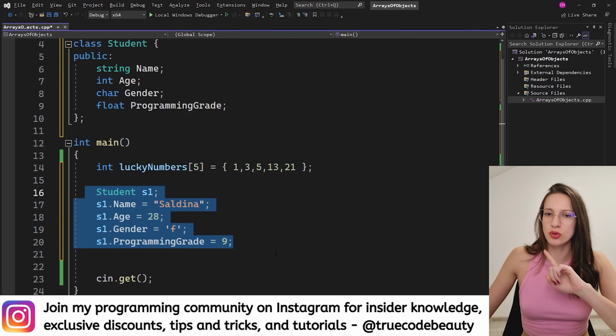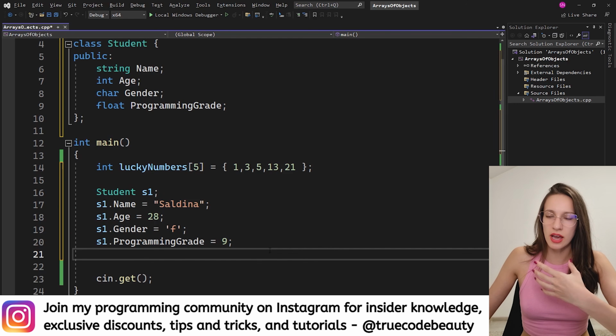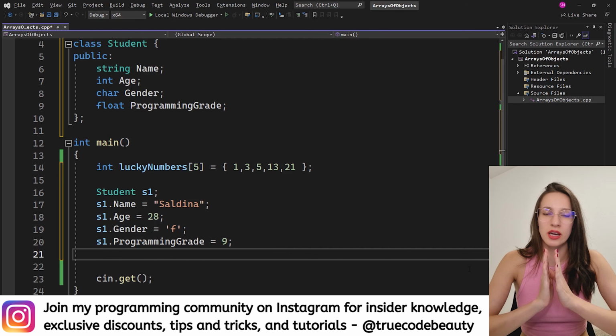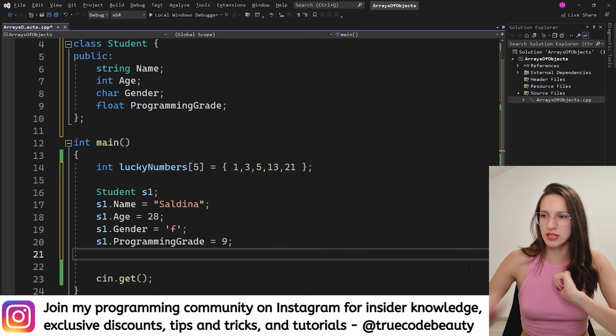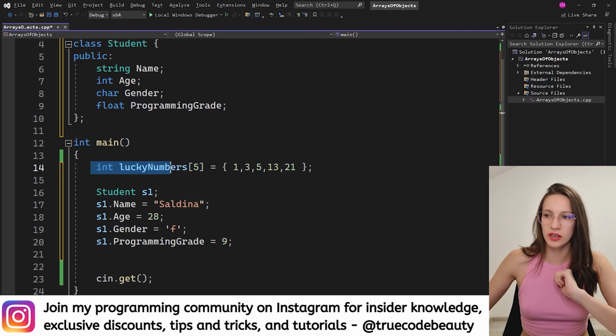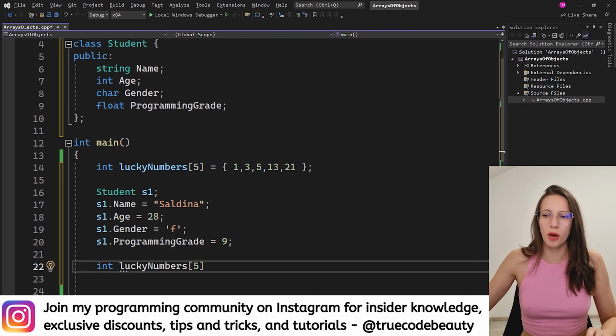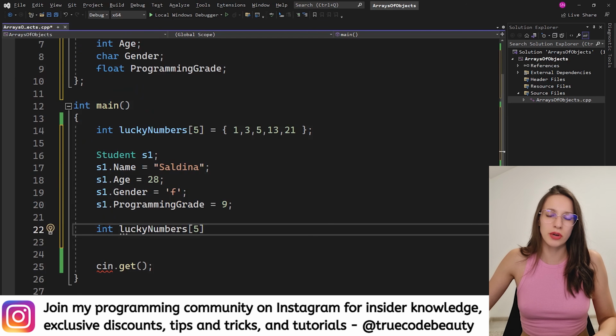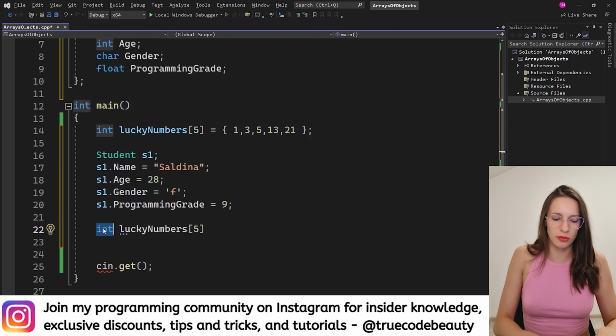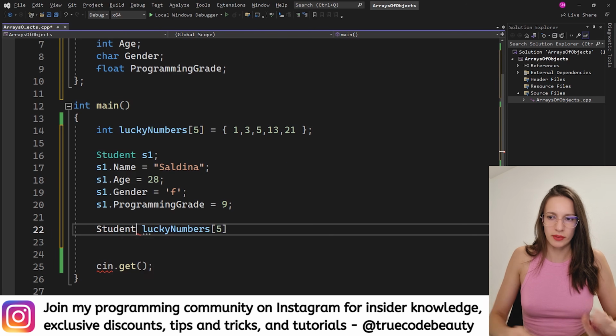Now, what I can do is create an array and add this student to my array. So let's see how we can create an array of objects. This is how we created an array of primitive data types. So now the logic is going to be the same for an array of objects. I will copy this here. So here, instead of creating an array of integers, we will create an array of students, like this.